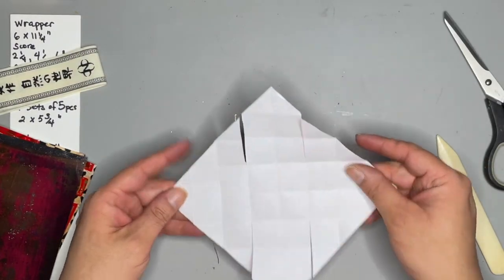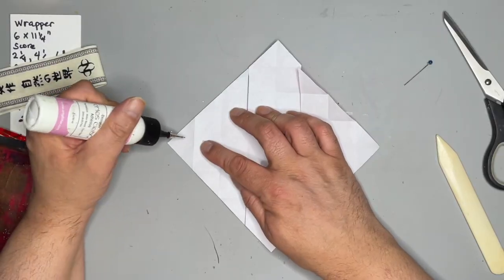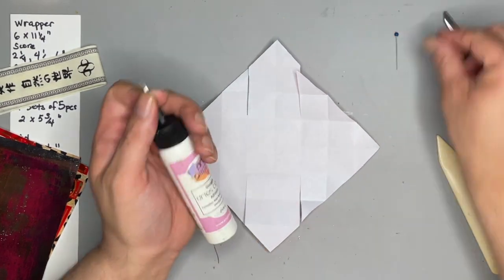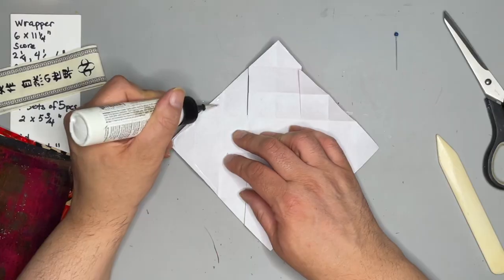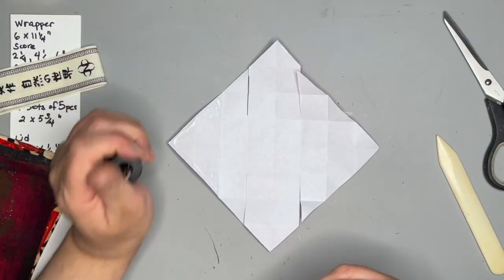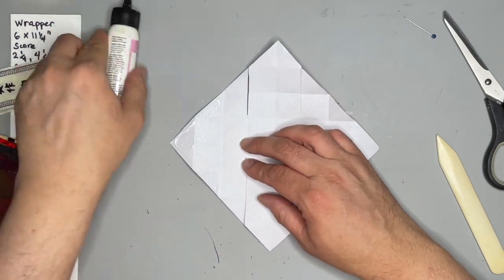All right. So there we have that. So let's start to glue. You're going to want to glue just these top 2 rows here. Well, there's the issue again, and that is the clogged nozzle. It shouldn't be clogged. I washed it out yesterday. Pesky bottle. There's something in there. There we go. Like that.